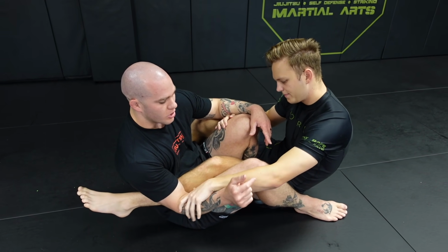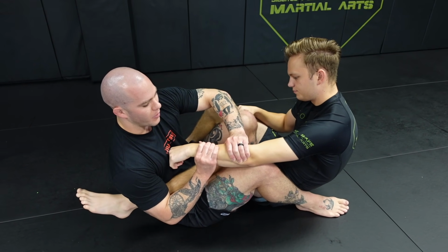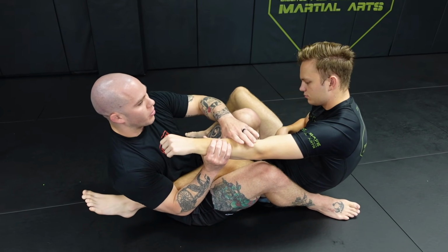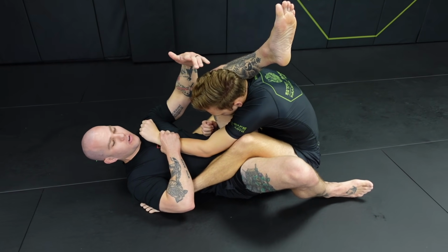A lot of times they're gonna start reaching with this outside arm to start trying to clear that foot in the knee line. I'm going to grab that arm, and I'm gonna pull the arm towards me. This leg's gotta stay nice and deep, right? At the same time that I pull, I'm gonna now take my inside leg, bring it out, and shoot all the way up to, again, start securing the triangle choke.